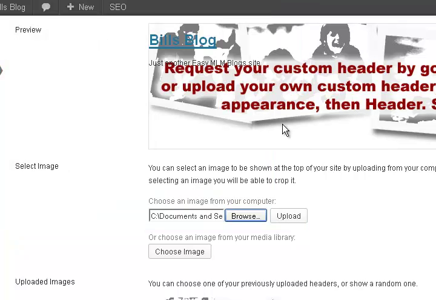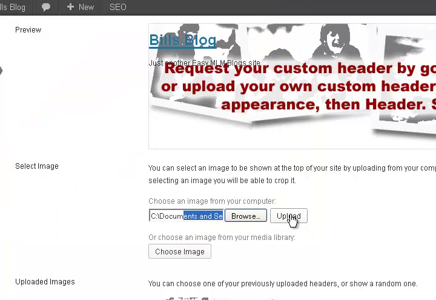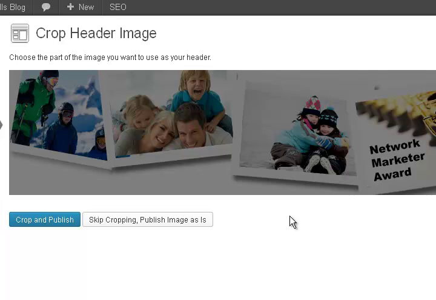And when I do that, that doesn't actually do anything. Okay, it's very important to realize that all I did was find the file. Okay, all I did was find it. So the next thing I must do is I must click upload. If I don't click upload, nothing happens. So I click upload. And there's a few steps like this that you must remember to do.